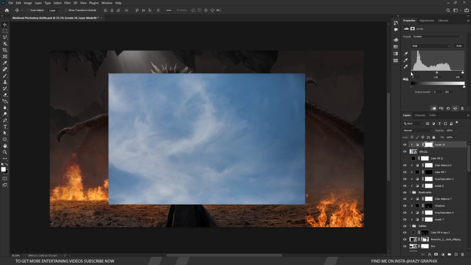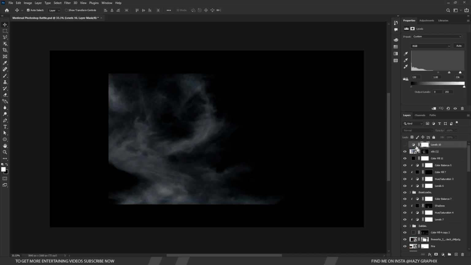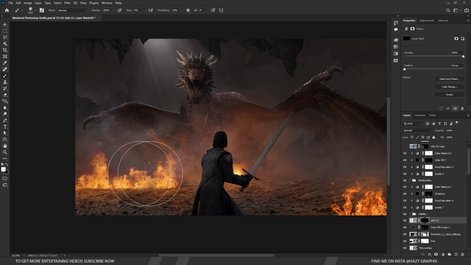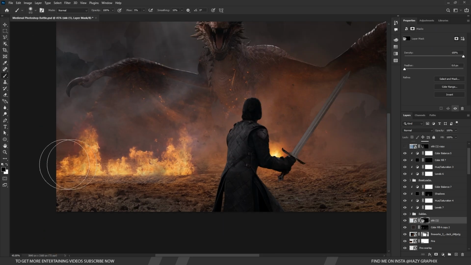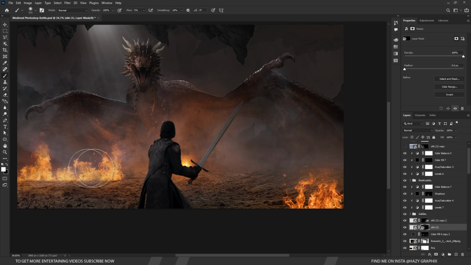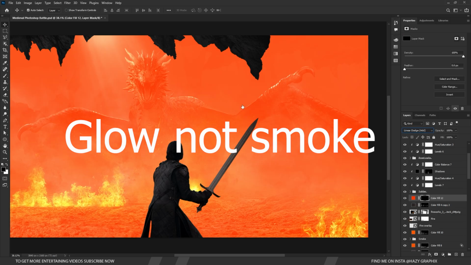Then I dragged in this sky image and masked out the clouds using channels and used it as a smoke. Then I add some smoke to the dragon's eye.